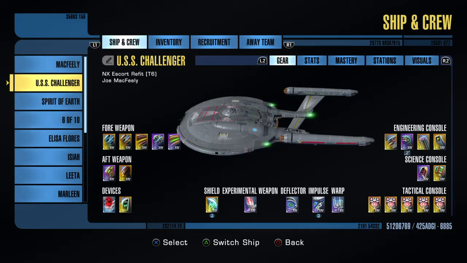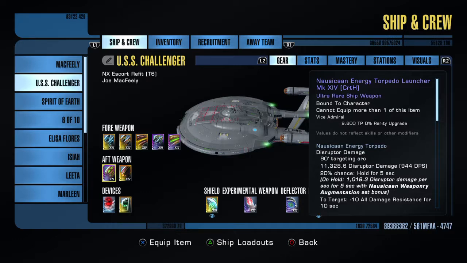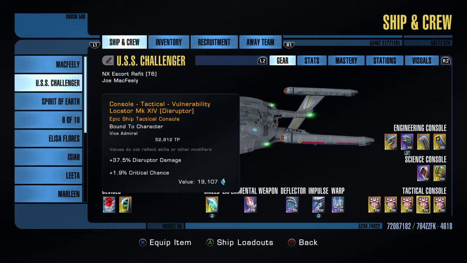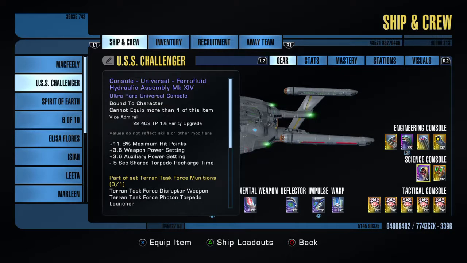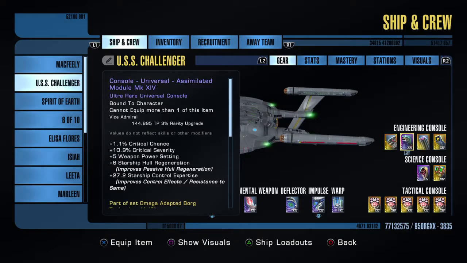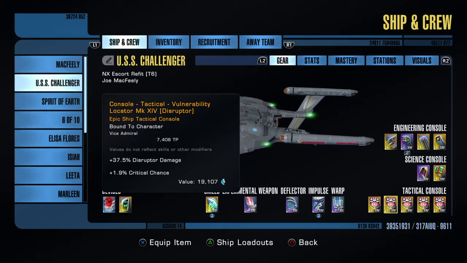I fly an NX Escort refit. That's like my favorite, hardest hitting ship. It's a disruptor build, including the Nausicaan set and the Terran Task Force set. Of course, we've got a very high crit chance. There's a few things that aren't epic yet, but some things don't really have to be super epic.